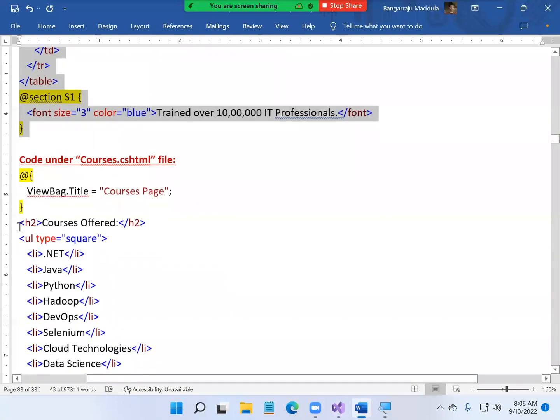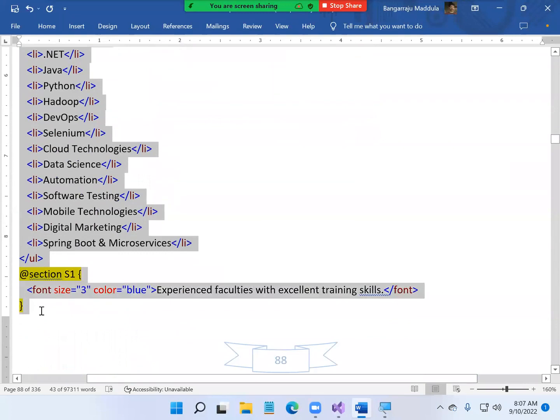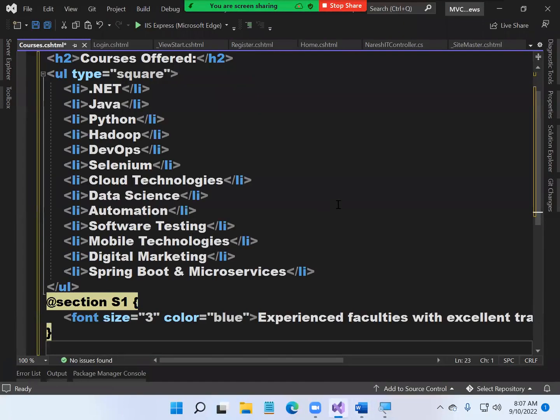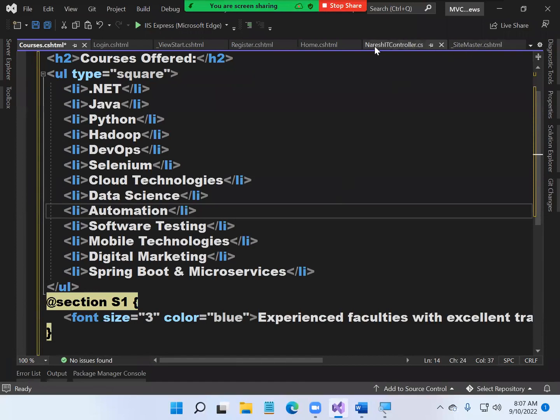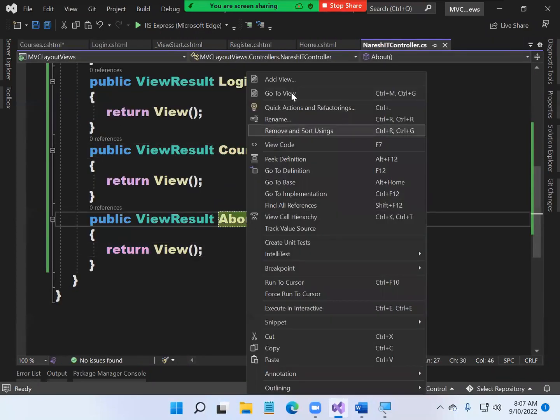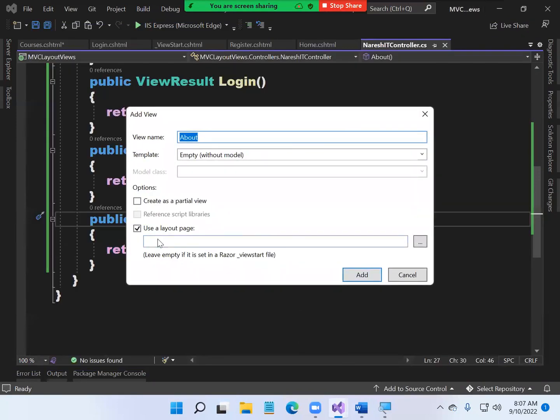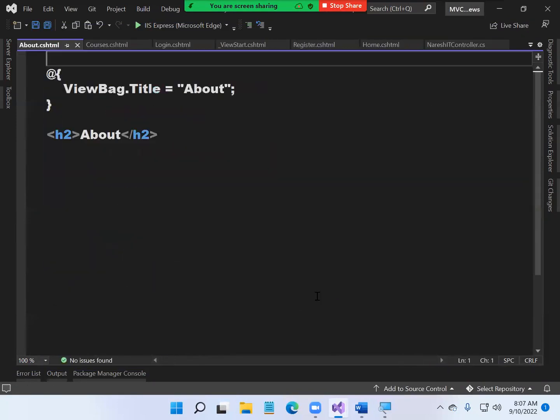And yeah, I'm going to create the courses view. Add view, MVC5 view. Again, just leave the layout off here.